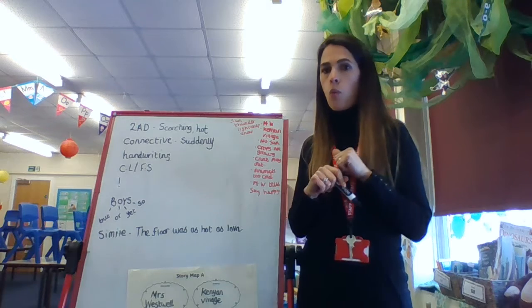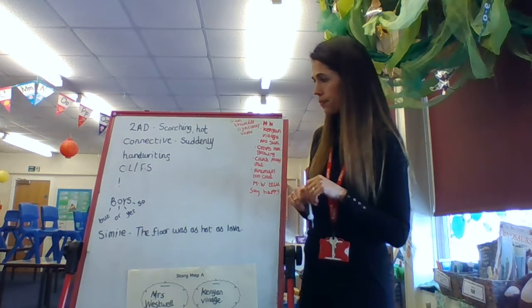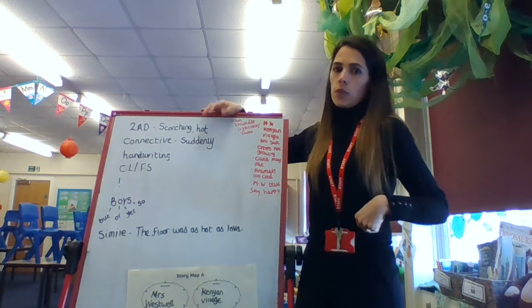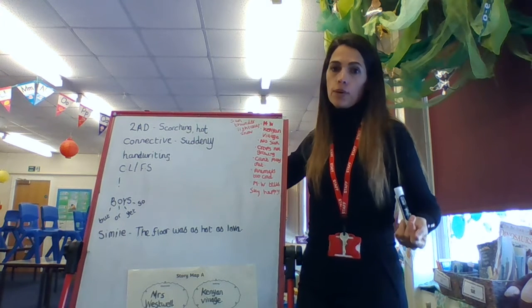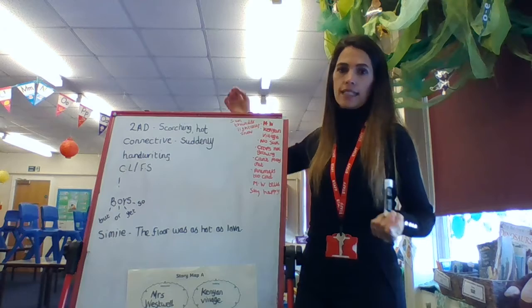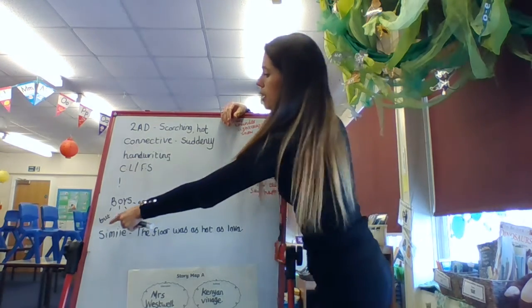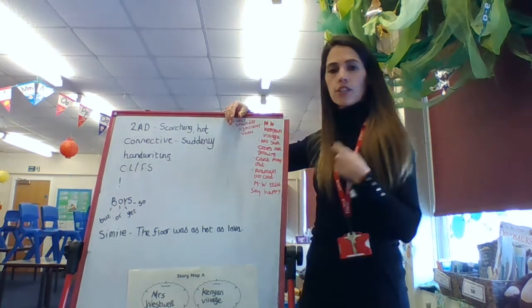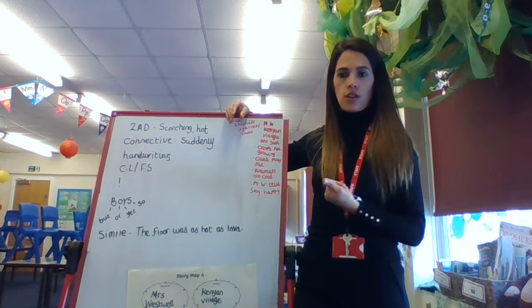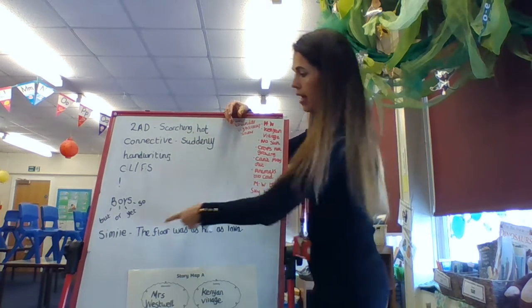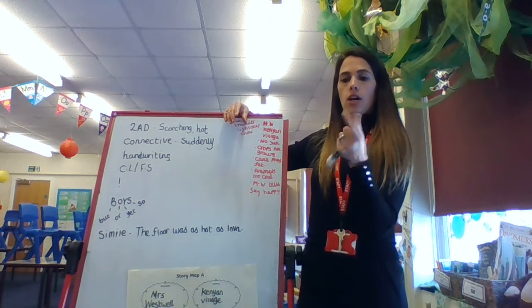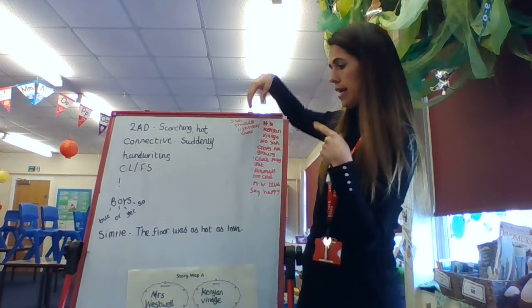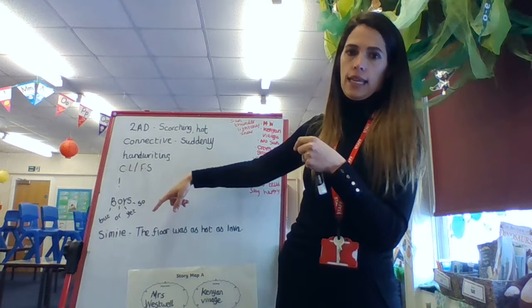You only need to get one in. So it could be, Mrs. Westwell really wanted the sun to come, but it had been weeks and it still wasn't there. So I've got but. Try and get one of those in your writing. And then a simile would be really good. So a simile is when you compare two nouns, isn't it? And you can use as or like.